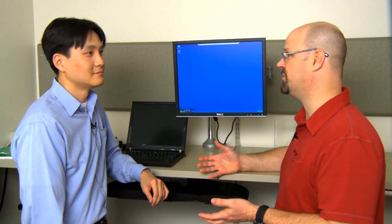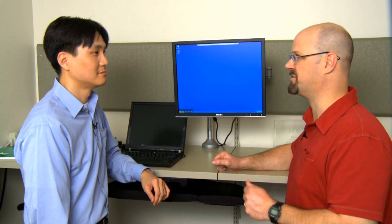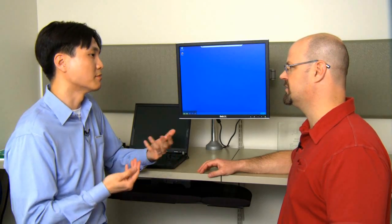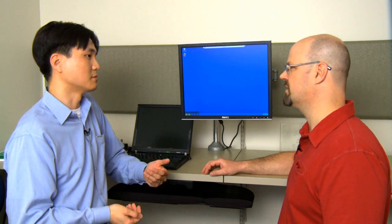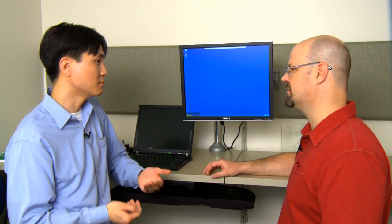Young, you're going to show us a new feature in 10.1 on EX series switches. What are you showing us? I'm going to be showing you the captive portal. It authenticates users using a web browser instead of special software such as an 802.1x supplicant or using hardware information such as MAC address. So where would we find this — who would use this? Let's take a hotel as an example. A hotel wants to provide network access to their guests, but guests are not willing to install specific software required by the hotel. Captive portal is the solution for that.